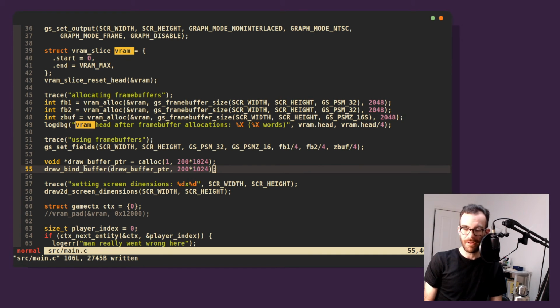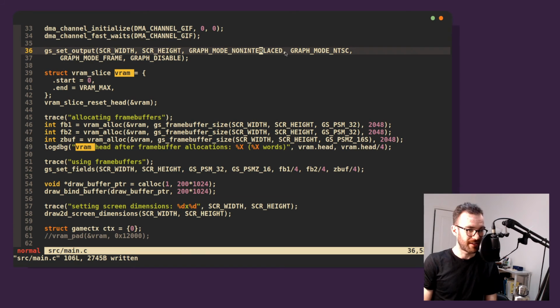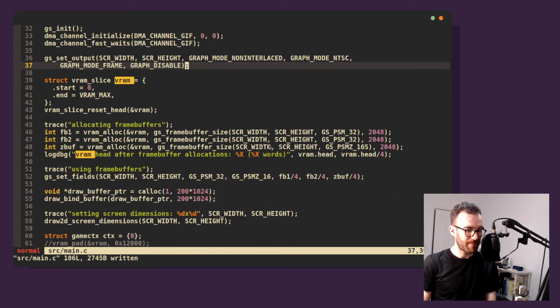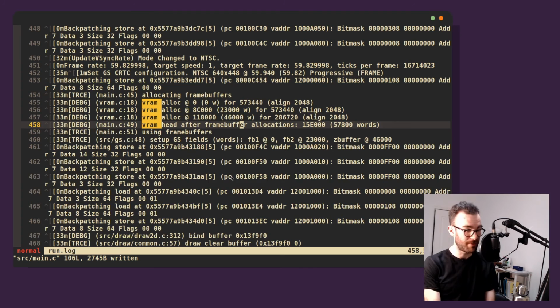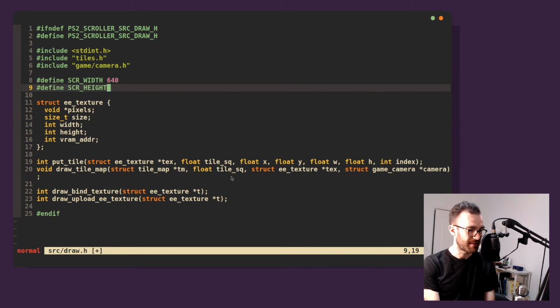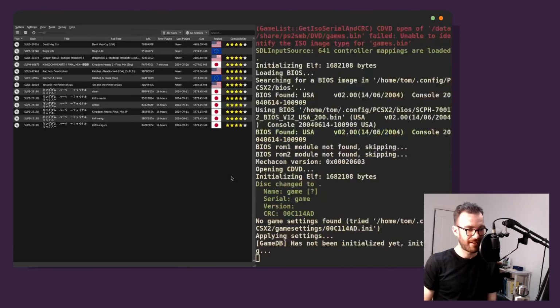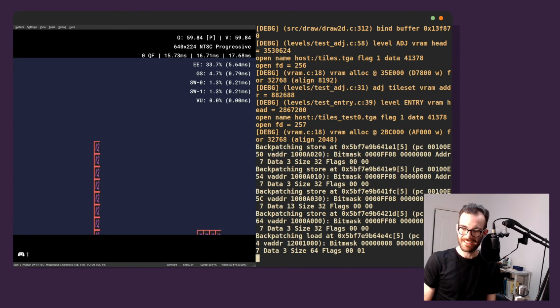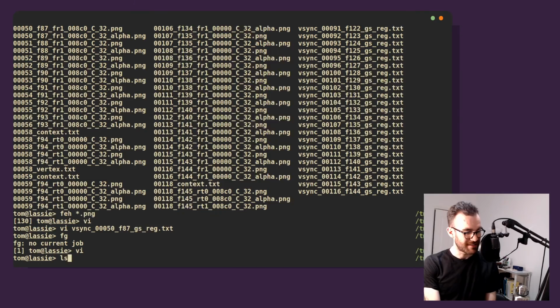You want the full height buffer. So I'm in frame mode and I'm in non-interlaced, in other words, progressive scan. So my frame buffer height and my screen height should be 448, right? I battled this recently, but this should be 448. But when I set it to 448, I get a weird mode. It doesn't understand.